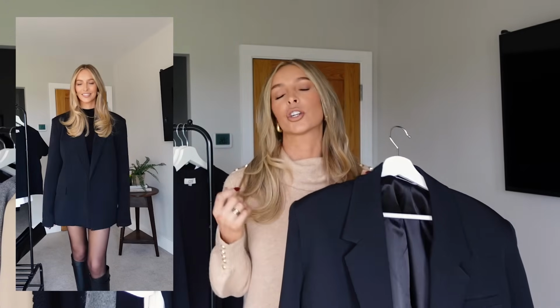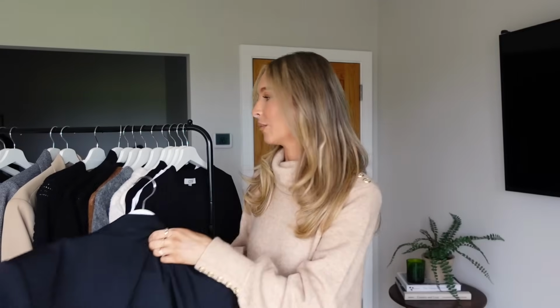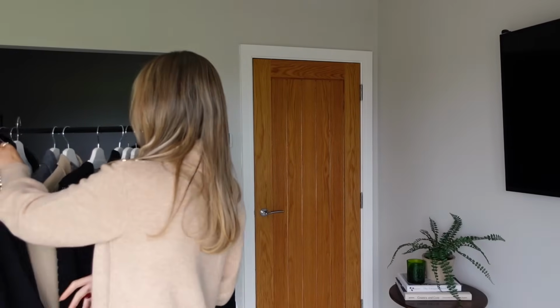One thing that I massively avoid when it comes to buying blazers, when I try them on, if the shoulders feel super flimsy and weak, I always describe them as wilted lettuce. If you put on a blazer and the shoulders look and feel like wilted lettuce, put it back. It's not worth it. You want a blazer that holds its own, has shoulders, has some structure, super, super flattering. So that is definitely my favourite black blazer.